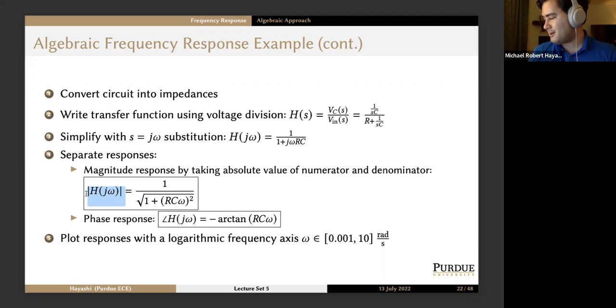But wait a minute, minus 20 log 10 of omega plus k, that's the same thing as saying y is equal to mx plus b, where the slope is negative 20 decibels per decade. X is the log base 10 of omega, which, we're plotting with a logarithmic axis, makes sense. And that k is just how far up or down we have to shift to make it line up with our circuit.